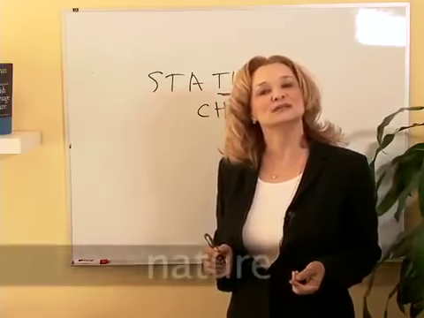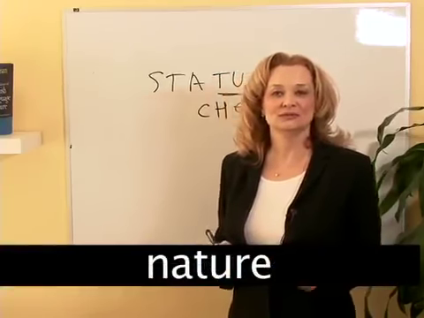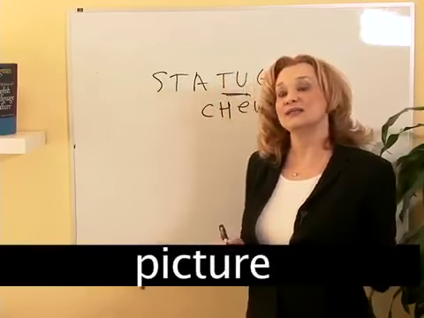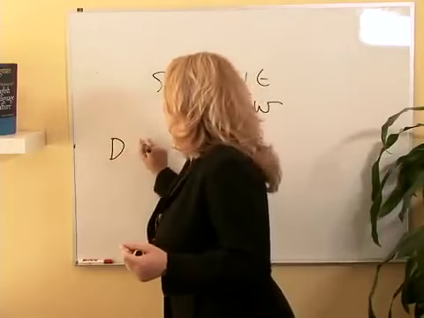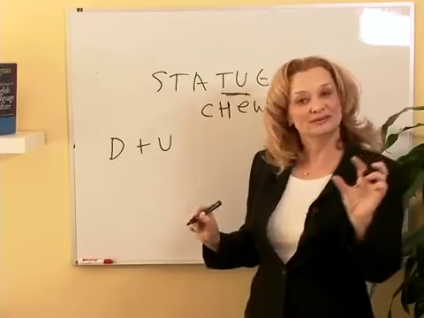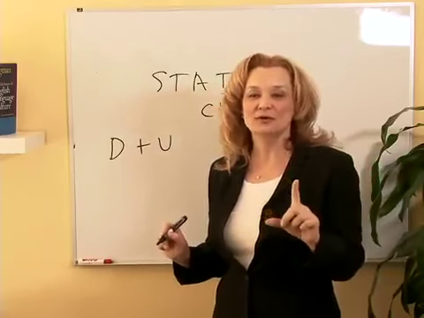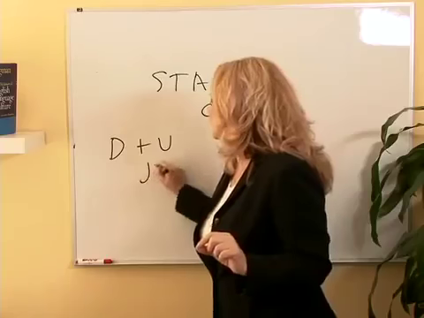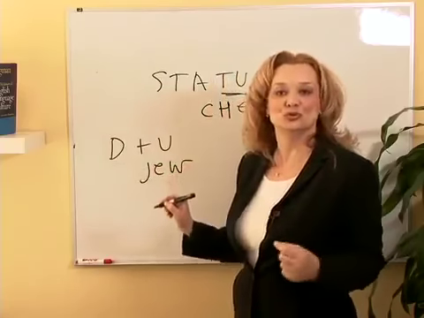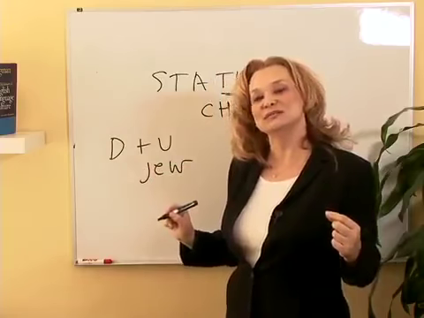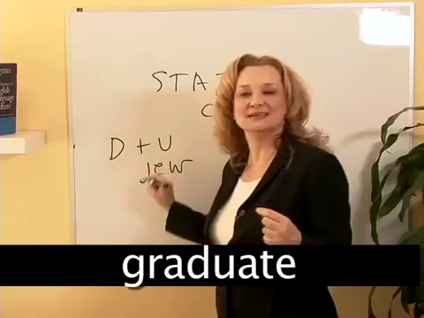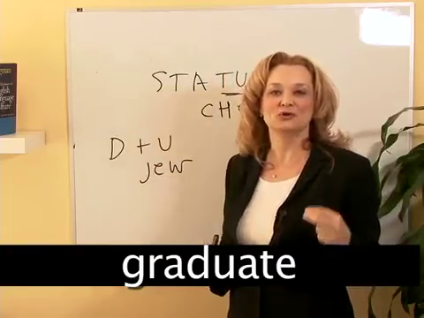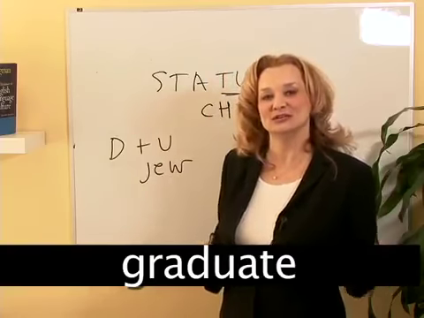Let's try a few more words. Nature. Picture. This also happens when a D is followed by a U. This change also happens. However, it's slightly different. Instead of saying chew, it sounds like we're saying Jew. For example, we don't say "grad-u-ate." It sounds like we're saying graduate. Repeat after me. Graduate. Graduation.